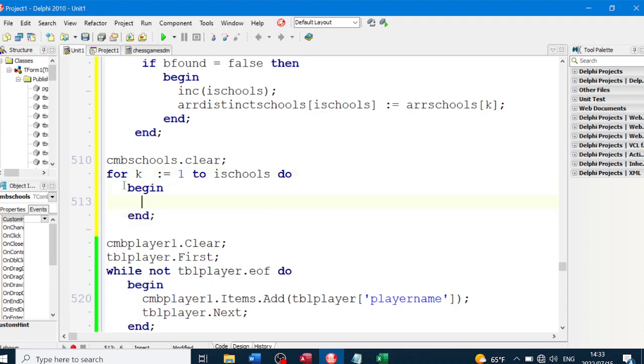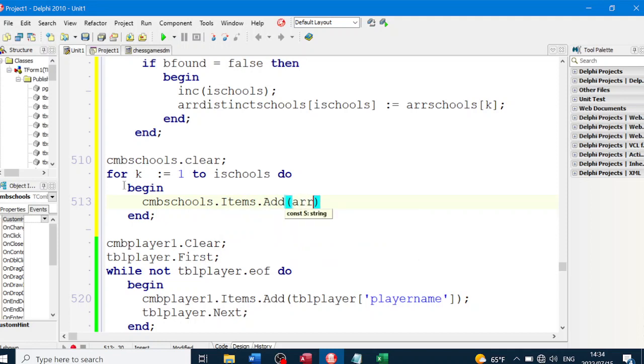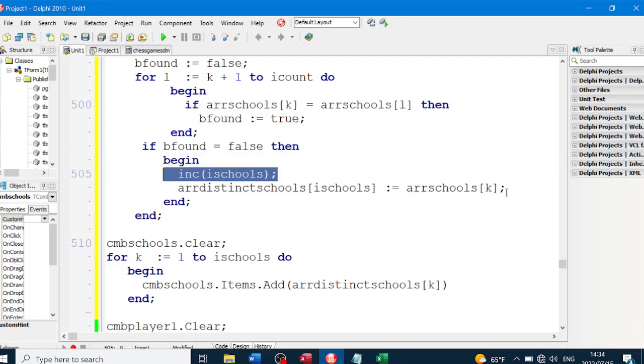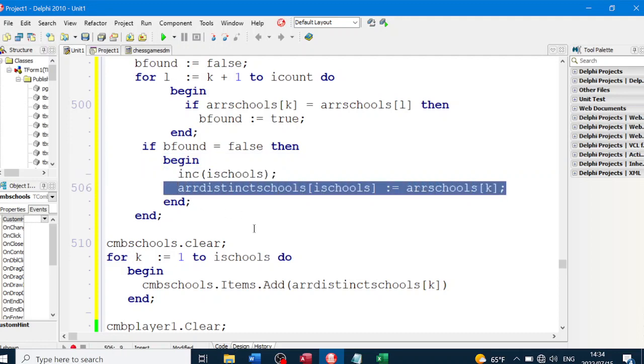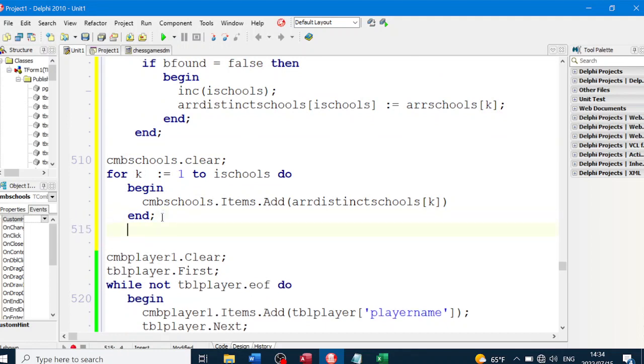Then we will say combo box CMB schools dot items dot add, and in brackets arr distinct schools square brackets k. Now remember, I schools is counting each time we add a school into that array of distinct schools. And just to be fancy, we will go and sort it in alphabetical order.